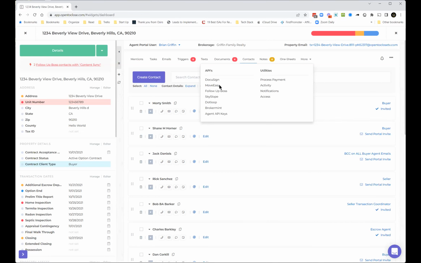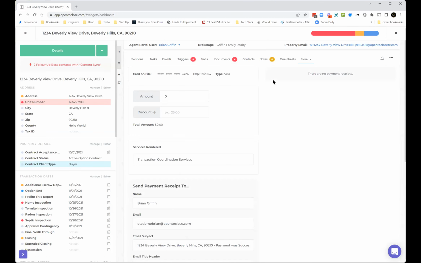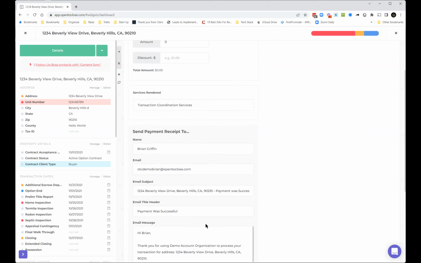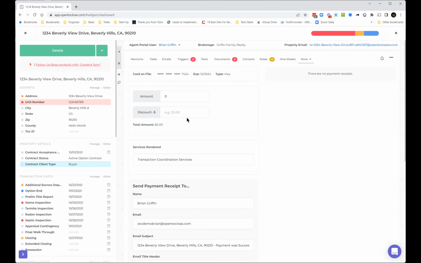Utility. Are you talking about these ones right here, the utilities? If you are, process payment is if you have the $99 upgrade, you can actually send an invoice and you can customize what it says and send invoices out based on the intake form and how much you've set that for. So if you said it's $400 for that person, it comes into this transaction and it will charge them. It'll have that automatically on here, 400.